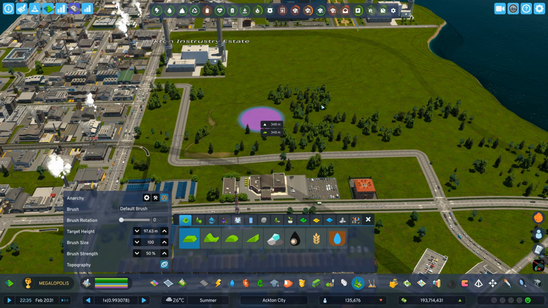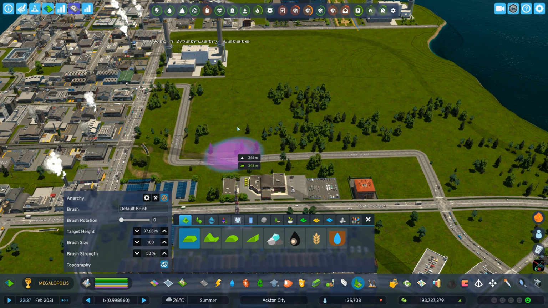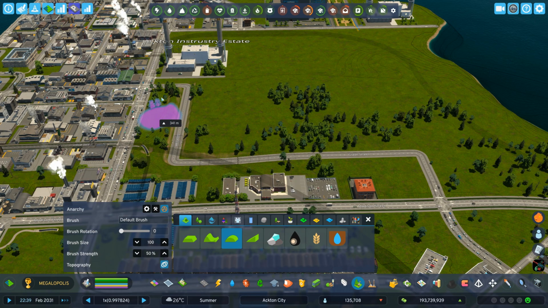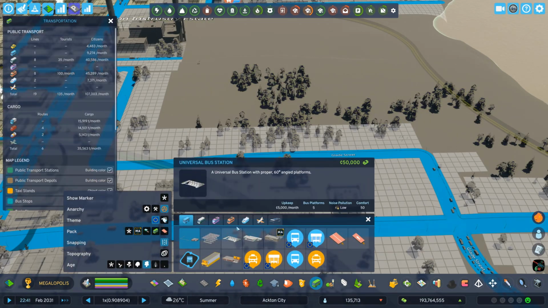Because I have to put down this train station, and for that I need a little bit of flat ground, even if that means that this has to go. Okay, a little bit like that. We will figure it out. We'll be fine. So we are getting this train station.